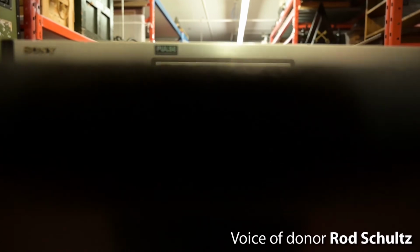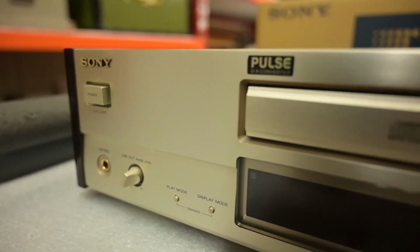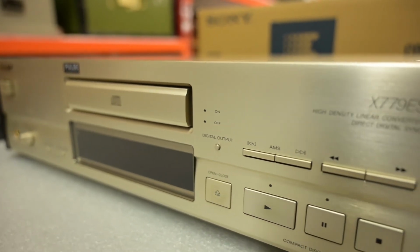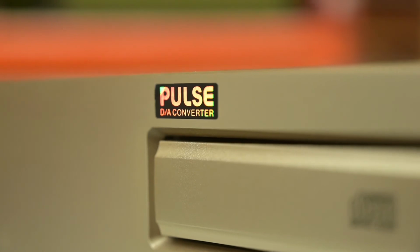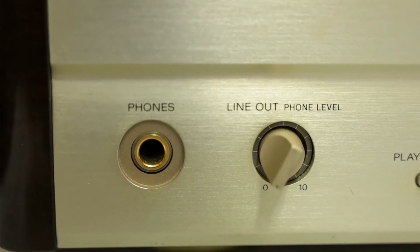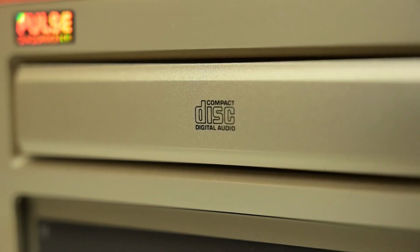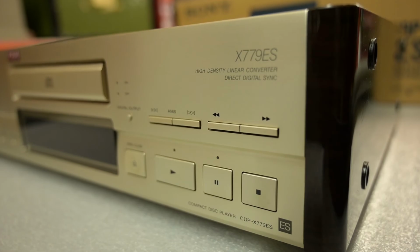This is an electronic piece of art that it was really at the top of its class. These units here were the most sophisticated CD player that Sony ever made. These were ones that were sought after by people that were stereophiles, and they wanted to get the very, very best quality. It is something that could bring me to tears. I could be emotionally attached to it. If I could have fixed this, it would still be in my system. And I just hit this roadblock, and I couldn't do it. You asked me why it's important for me to do something with it. It's one of my prized possessions. This was the cream of the crop. And that's why I decided that was the one I was going to own. And after I found it, I didn't believe it could be any better, and I just kept with it, and I just treated it the best I could.